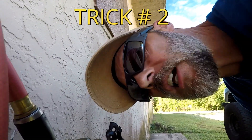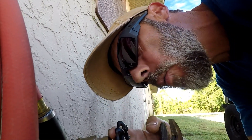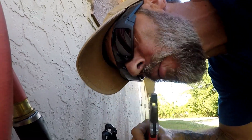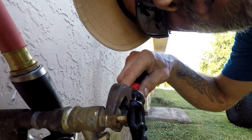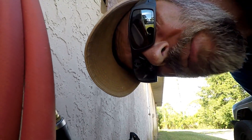Do you have a spigot on the outside of your house and every time that you turn the handle on, water keeps pouring out of that handle? Try this: get an open-end wrench. Right here is what's called the packing nut. Take it nice and easy, give that a little twist to tighten it up. Chances are really good it's gonna stop that leaky handle.